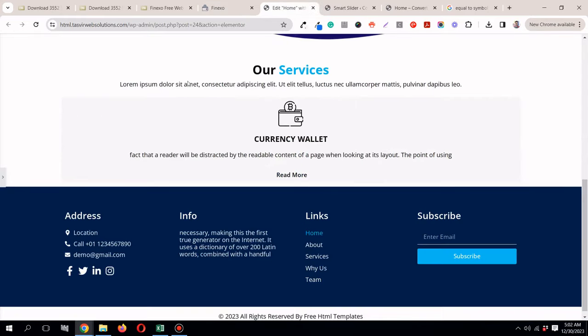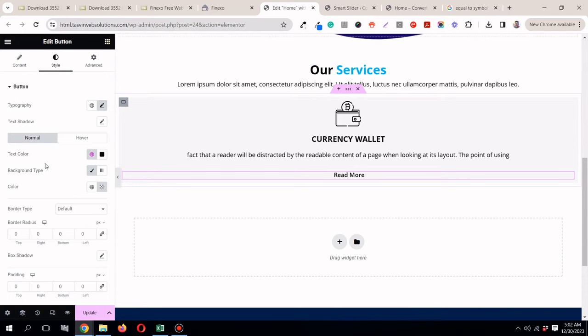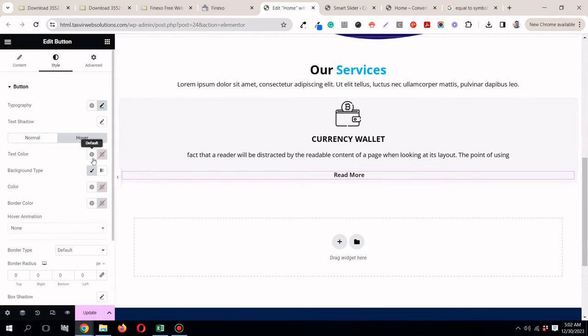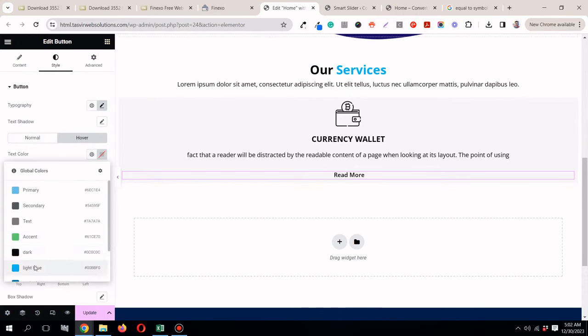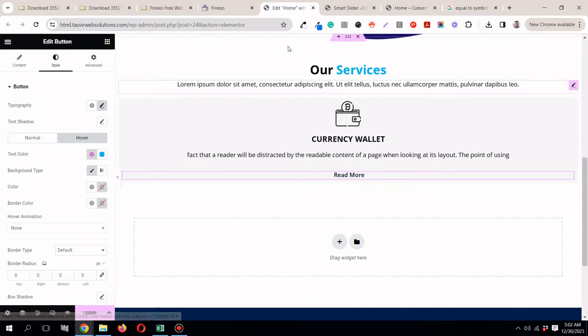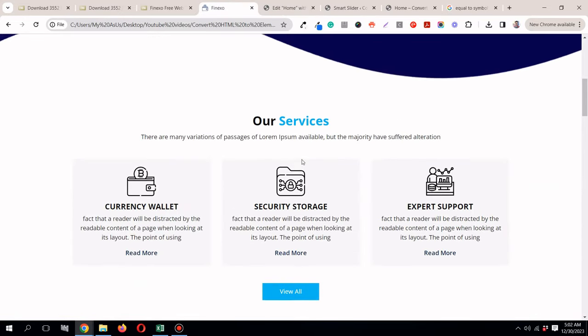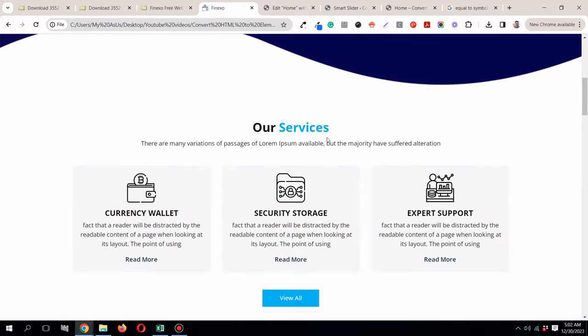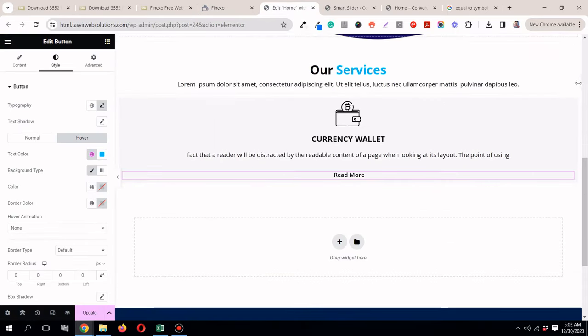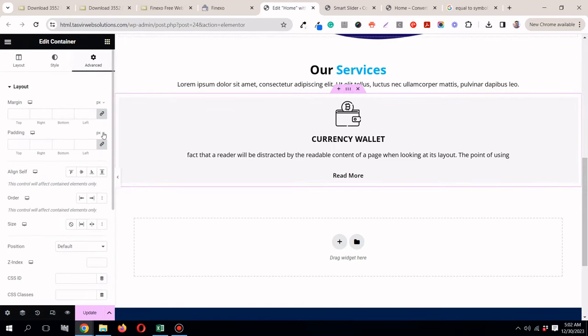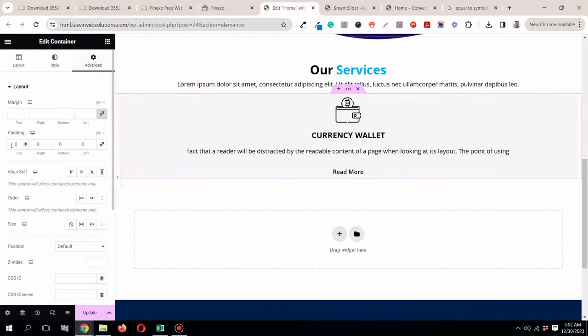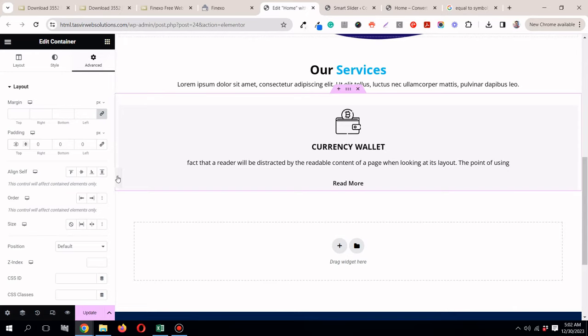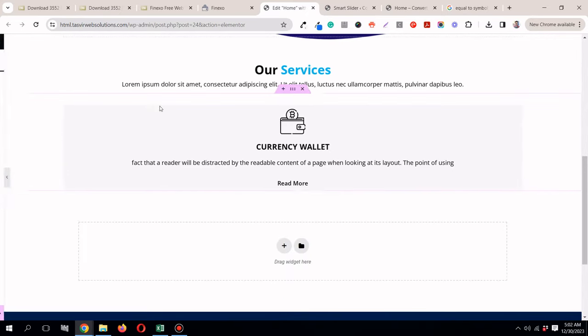Okay, and there is a hover color over here. Okay, so it's blue, so we're going to set it to that. Hover text color should be light blue. Okay, great. And let's see if there is anything left. There is a distance between this, so I can add a padding to this section over here, the top, padding 30.